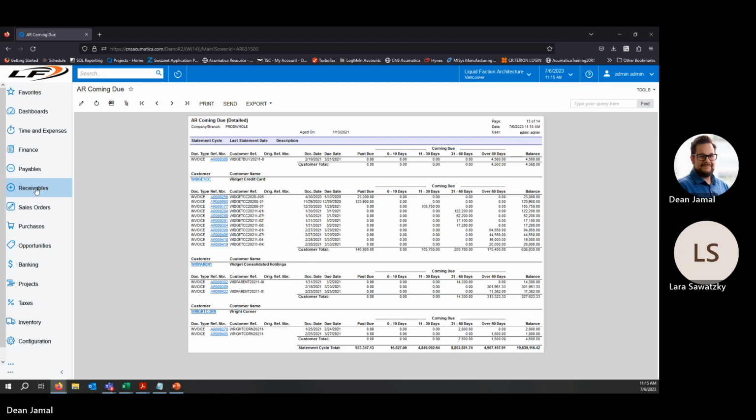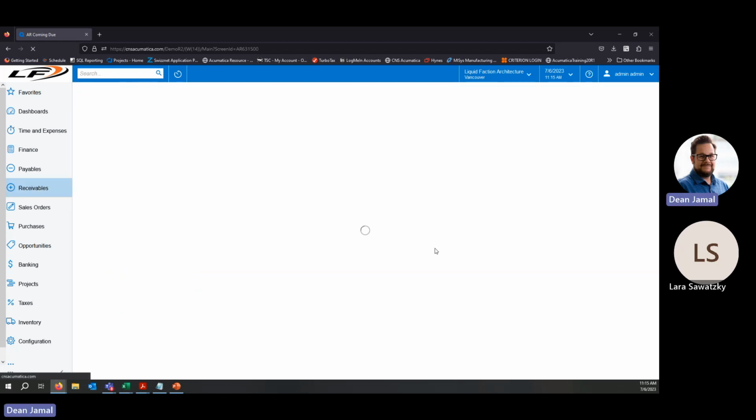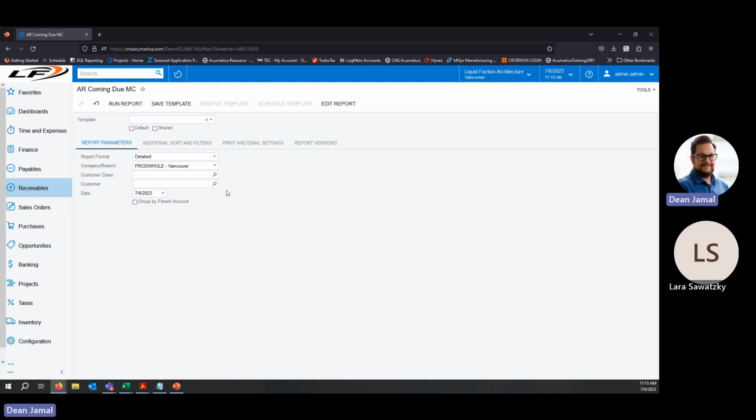Okay. We could run the same report in multiple currency. It'll give us an indication of the euros that might be coming in or the Canadian dollars that might be coming in.